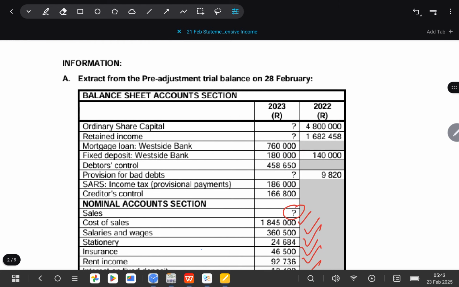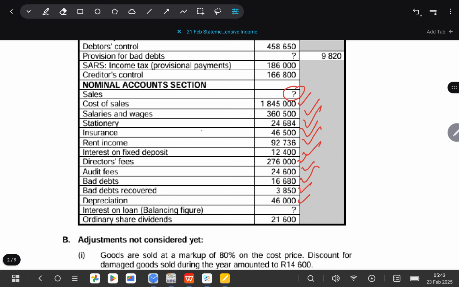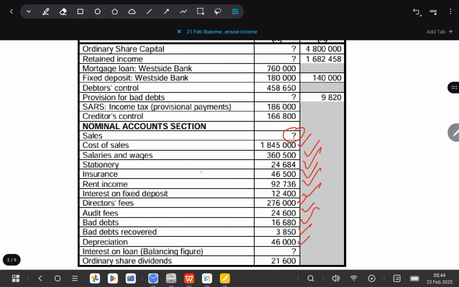And then what else do we have? We also have ordinary share dividends. Remember I said they will go to your note. Okay, so almost everything here has been recorded. So what we need to do is to deal with the transactions that are going to follow. So please just make sure that all the items that you have, let me see how many we have, 1 2 3 4 5. Okay, but so far we recorded everything, so we just have to deal with the information.